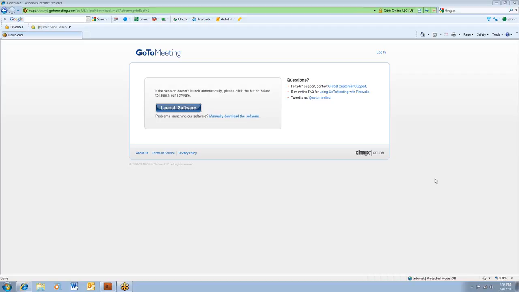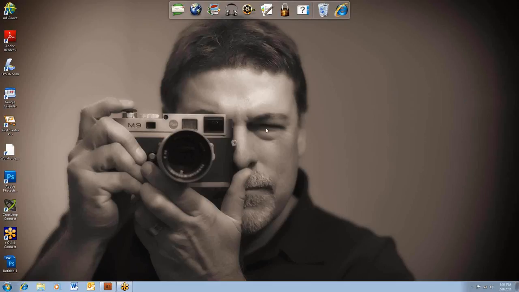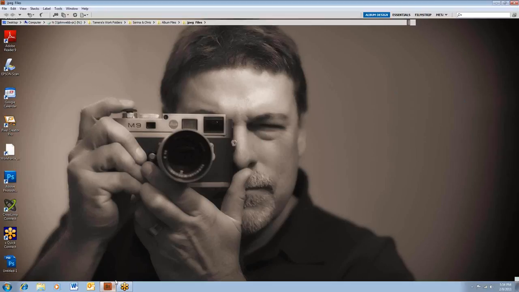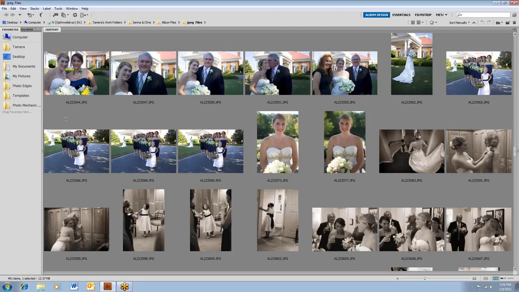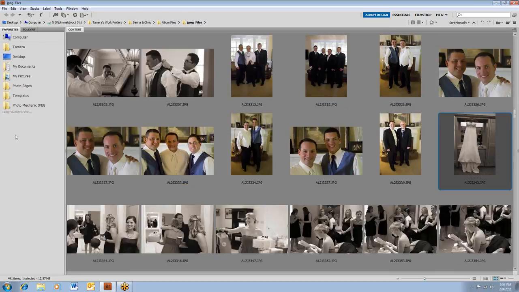Okay, looks like it did that. All right. So as long as you don't move your mouse, with any kind of luck, I'll be able to control your screen. Sometimes with Windows 7 and the GoToMeeting software, it doesn't let me control computers, so we're going to give this a go. So first of all, we have Adobe Bridge open, and looks like you've done some of our pre-work in that we've got our shortcuts already created in Adobe Bridge, so that part is good.